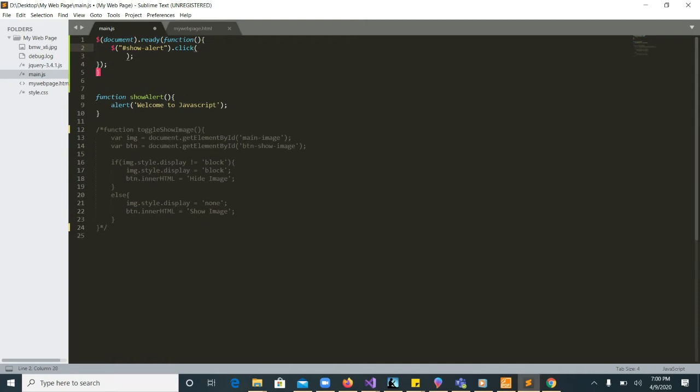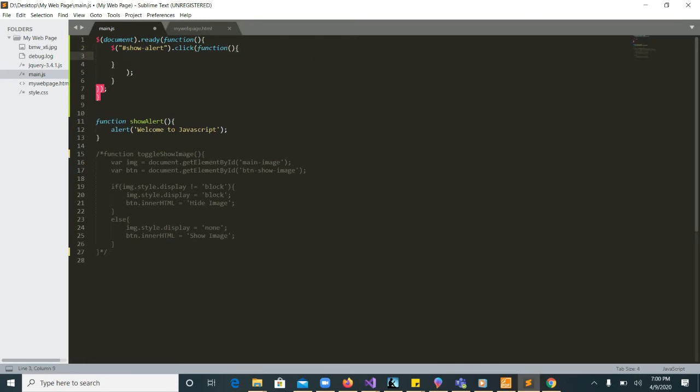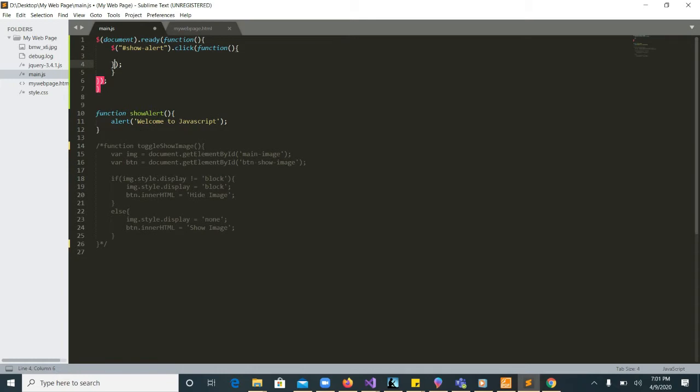In our case, the function that it will be executing will be... There seems to be a problem somewhere. I think this one is not supposed to be there.